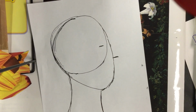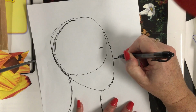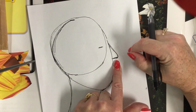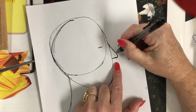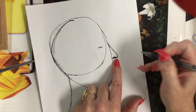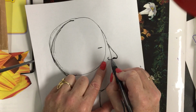This is going to form the nose. And if you feel your nose, how it sticks out, and if you look at somebody else's nose, the profile of their nose, it's almost triangular. So we're going to just round the edge here and bring it back to the head. Now, if you're going to draw a portrait of somebody's profile, this is a guideline, you will then look at the person and see how the curve of this nose is, how large the nostril area is. Now, after it meets this face, we're going to put the letter C right in here.